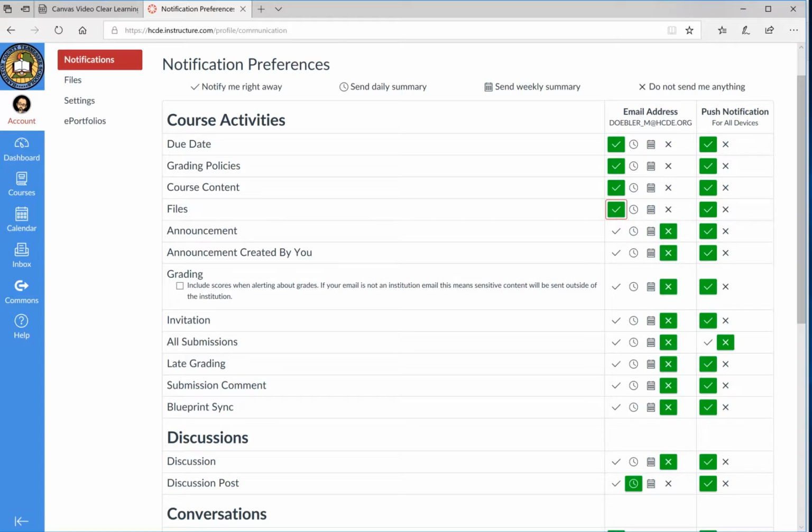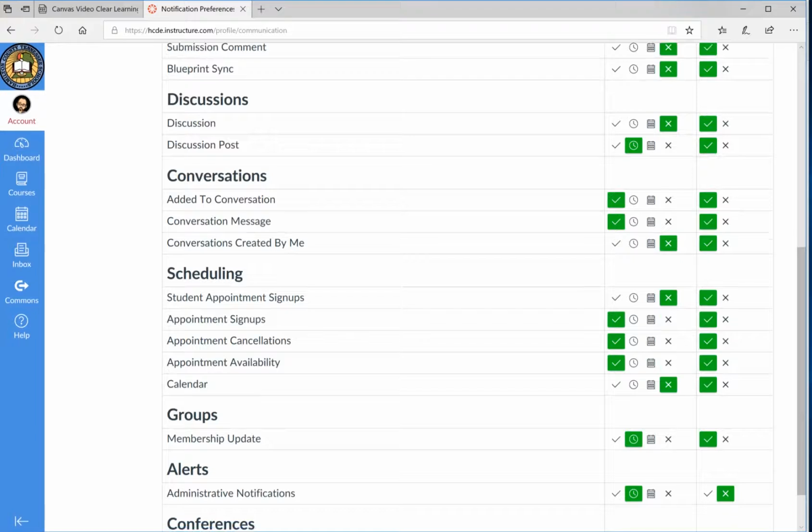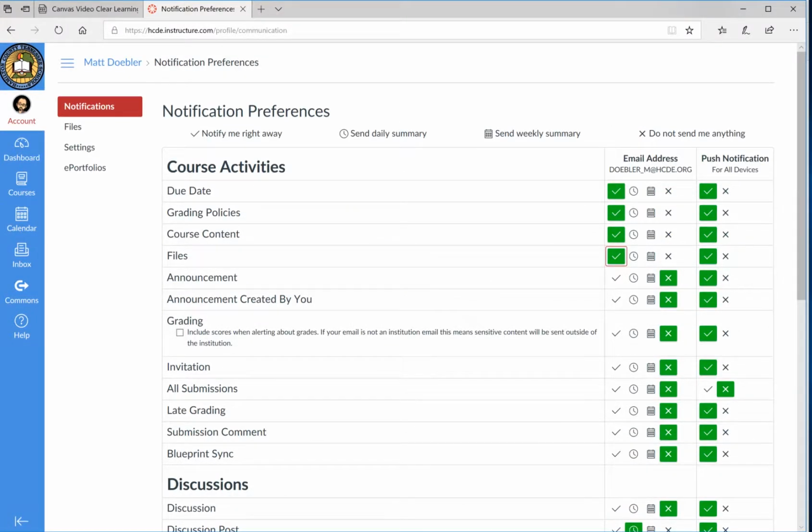Push notifications are for devices or for the app, and so you can see that I've enabled notifications for the app because I like to get my notifications through the app. It's just much cleaner, and the app is really user-friendly, so I highly recommend downloading that, especially for students. There's only one major thing that they really can't do through the app, and we'll talk about that in a future session, but that would be the e-portfolios, which are awesome, by the way. But that's really the only thing that they can't use directly through the app, but almost anything else they can do through the app, at least so far that I've found.